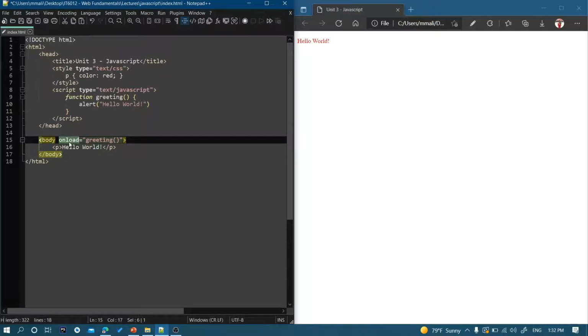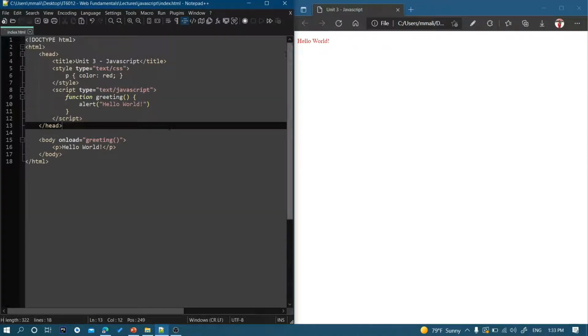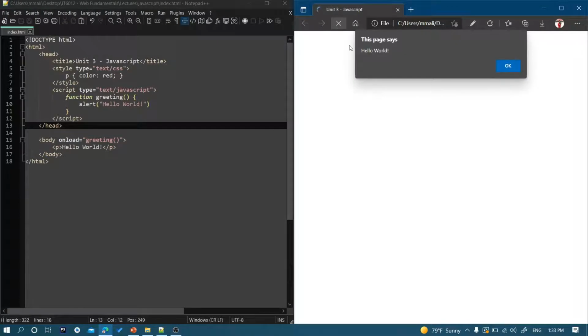So onload is basically a trigger or an event that happens when the page is loading. So you're saying when the body of this page is loading, please call the greeting function for me. And what happens is it checks if there is a function greeting. If there is one, then whatever is written within that function, it gets executed. So similarly, if I now refresh, did I save? Okay. You save it and then you refresh, and now it shows up on load, right?